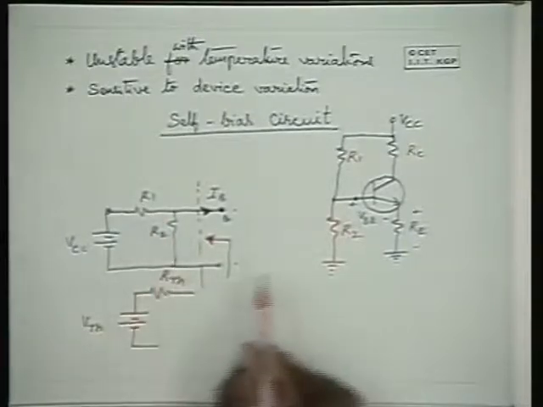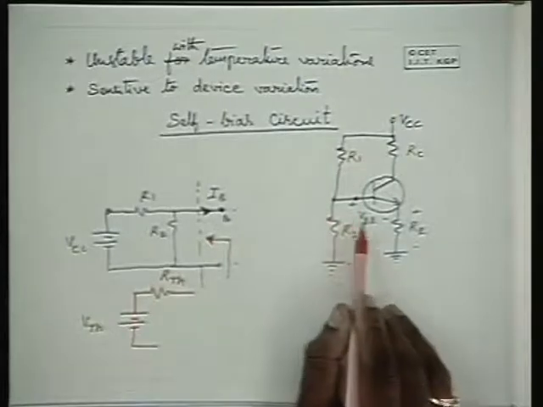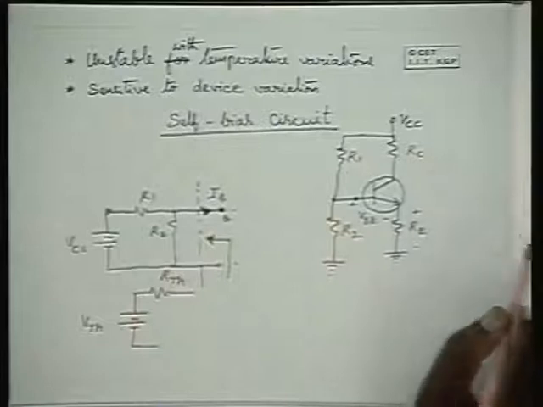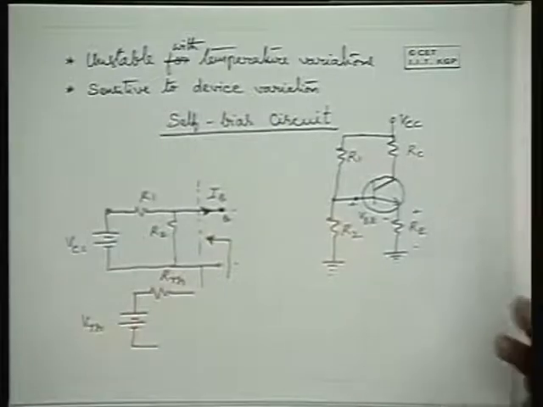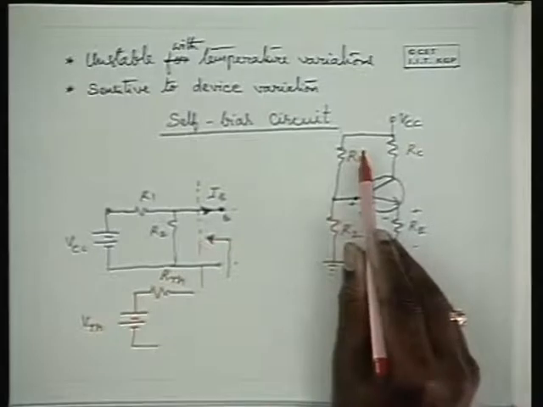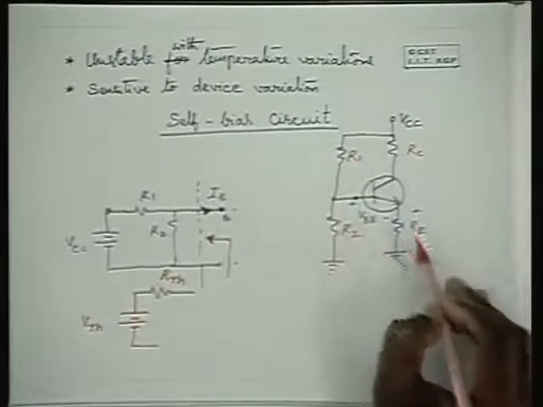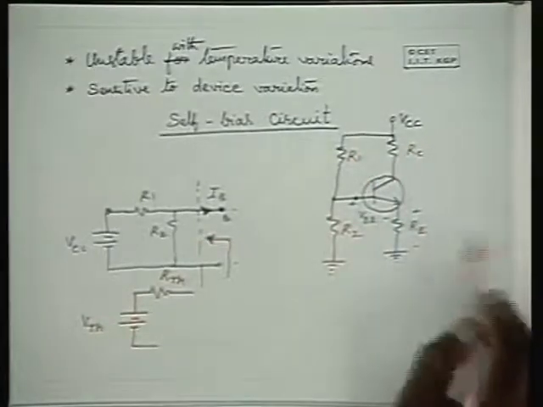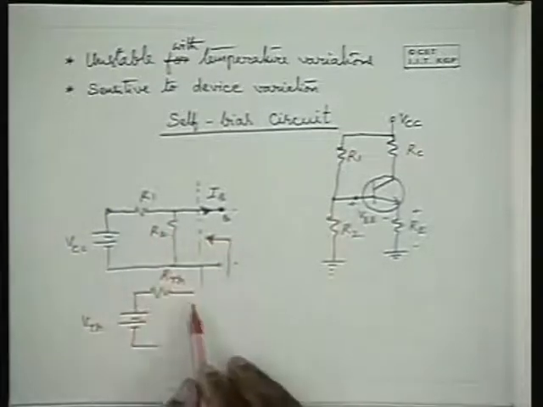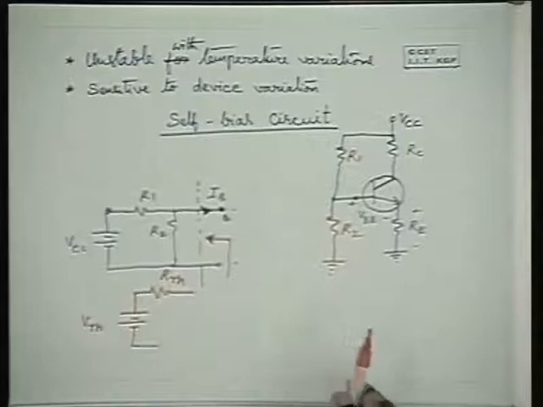So if you do so, the input side circuit gets simplified, and the number of equations to analyze the circuit decreases to 2 from 3 equations. As such, this can be analyzed with one mesh equation here, and one mesh equation here, and one mesh equation here. You have to solve 3 equations. Now, by using Thevenin's equivalent, I will reduce it to 2 equations.